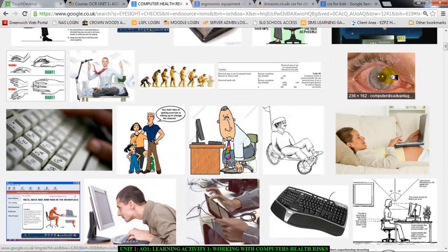I mean, here we have something about dry eye syndrome. We have stuff about repetitive stress injury and wrist problems. Here we have issues to do with wrist and back and neck pain. Okay, this person here sitting, you can see how they are hunched forward towards the screen. Their back is not straight. Their neck is kind of twisted. There are a lot of health problems.